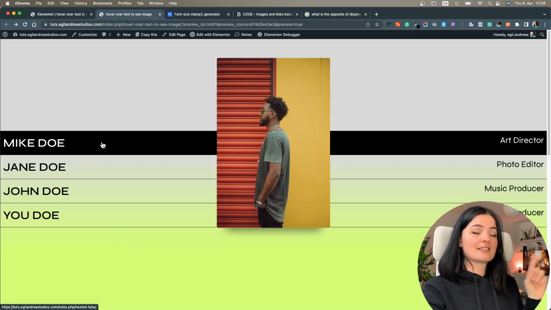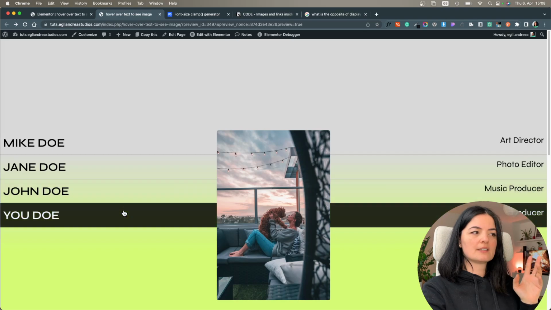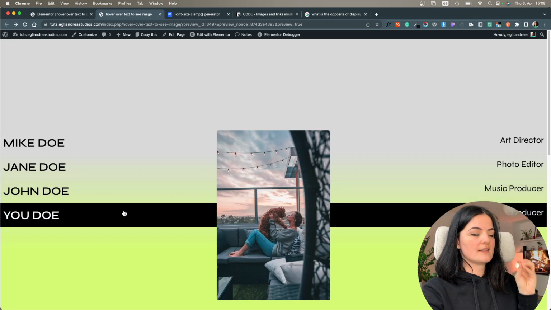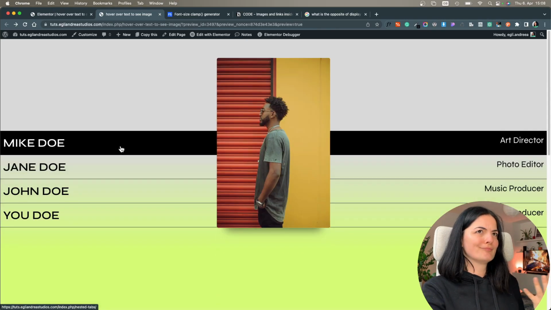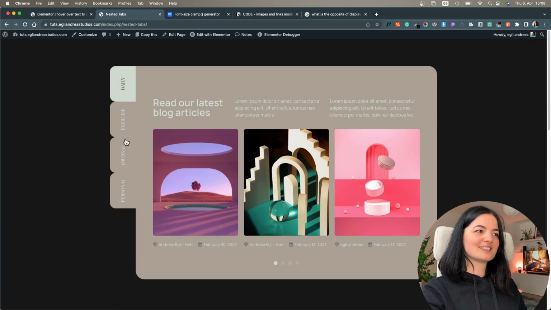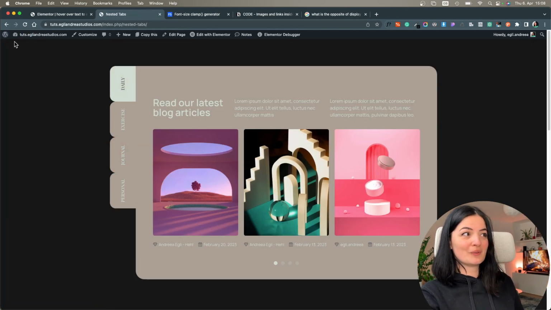Also, for example, this container is clickable. As you can see, all containers have the cursor pointer set, or in case you want to make this container clickable, I added that feature, if you can call it that, to this container to see how it works. So basically you hover over it, you see that it's clickable, and you click on it, and it takes you wherever you want it to take you.